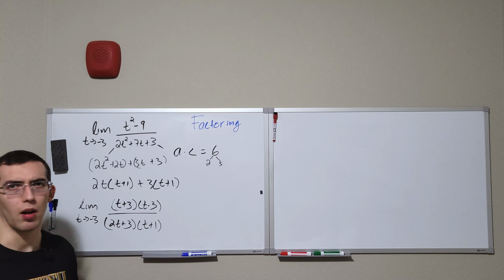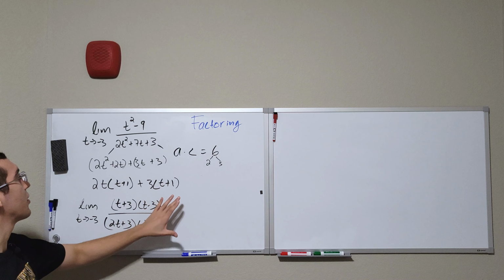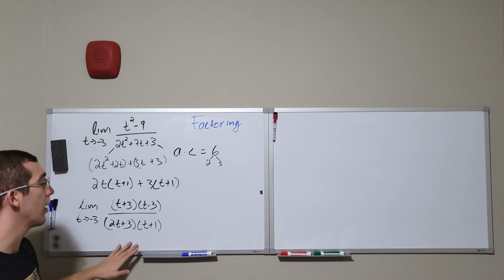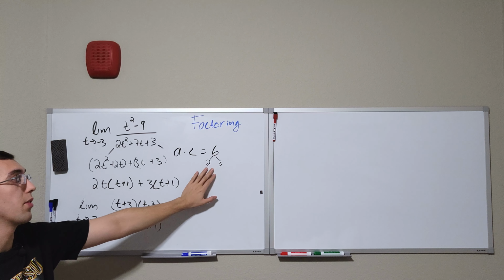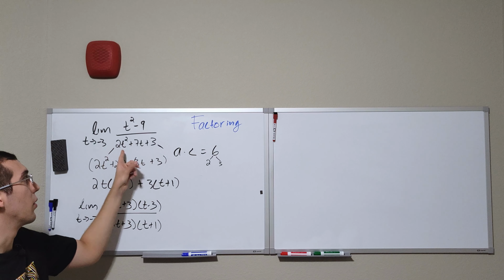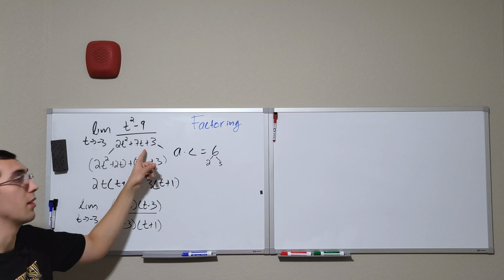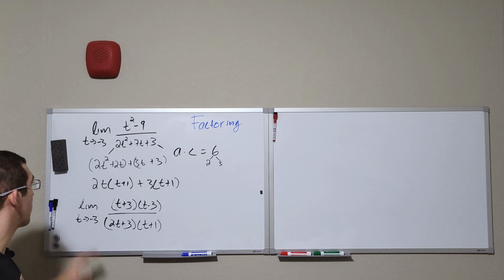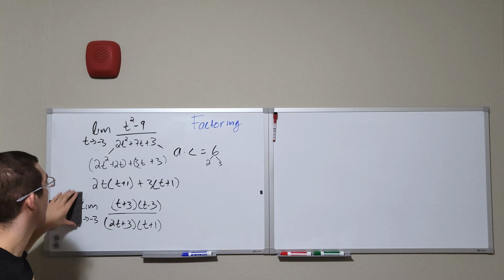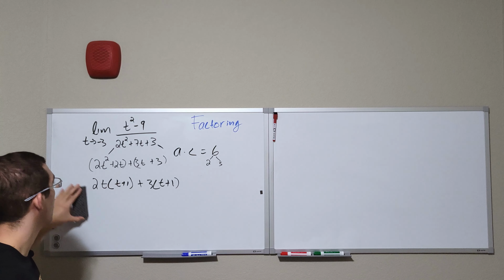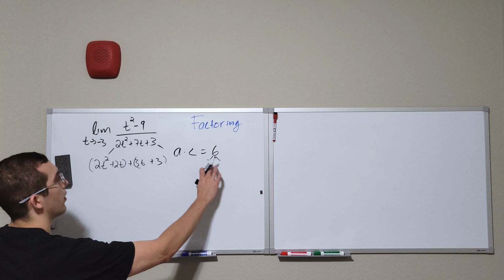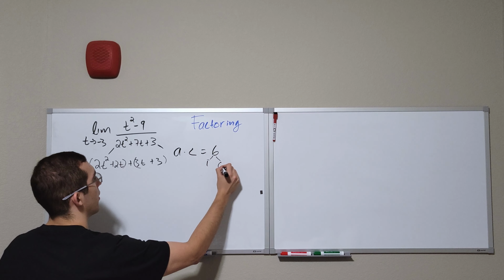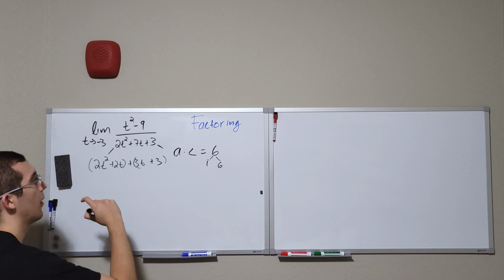So did we do something wrong? Like, what happened, right? In this particular case, nothing wrong happened, but we can try something else because there are more factors than just 3 and 2 that can go into this 2t squared plus 7t plus 3, right? Okay, so I'm gonna backtrack here and try, let's say, 6 and 1. I'm gonna connect 1 to 2, and then 6.